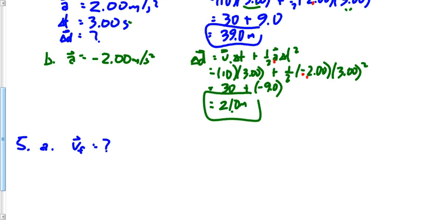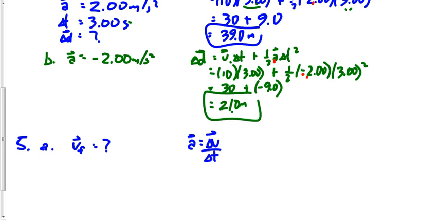A is equal to delta V over delta T. Hey, it's a group B problem, right? So this is perfectly valid. A is equal to delta V over delta T. Now, it's not the only way we could do this. Now that we have displacement, we could have said VF squared is equal to VI squared plus 2AD, which absolutely would have worked beautifully. But A is equal to delta V over delta T does as well.